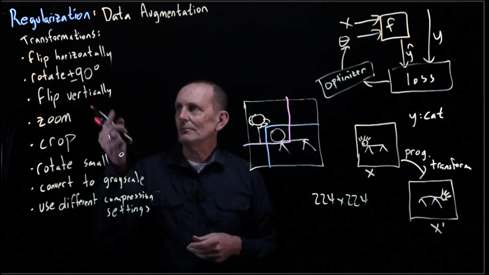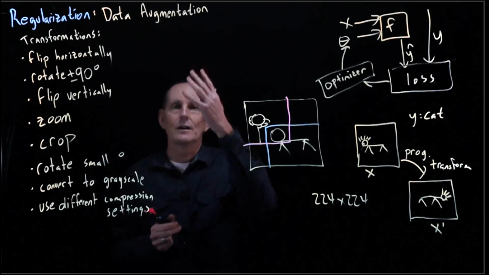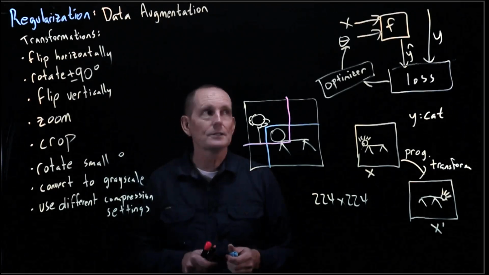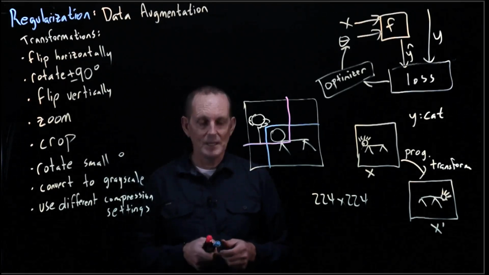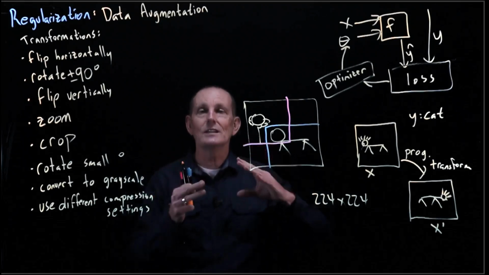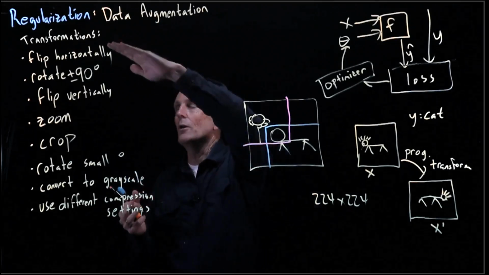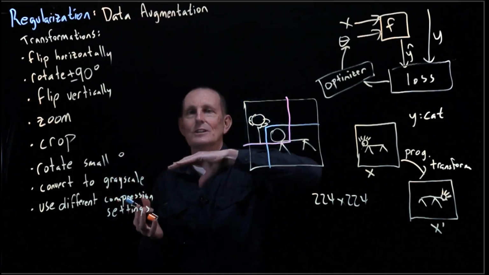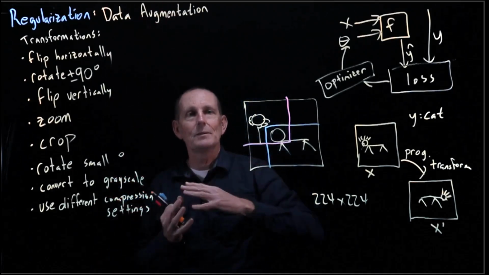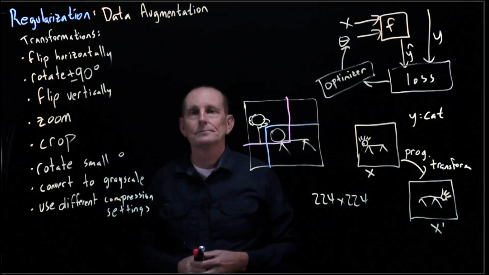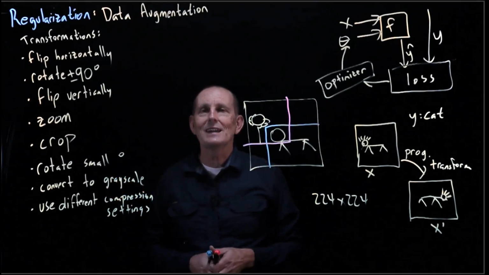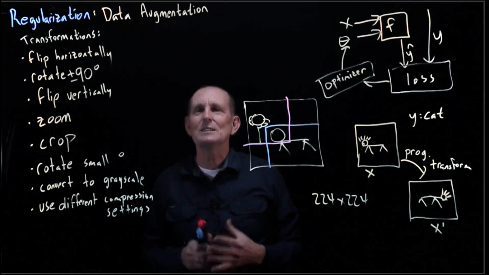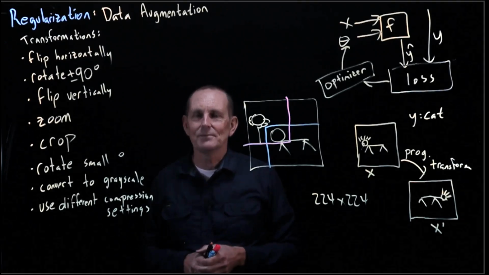So these are some examples of this data augmentation. Now there are a couple of different ways you could do this. One thing you could do is basically just take your training data set and apply all sorts of transformations to your original data, making a much larger data set. The problem with that is it takes a lot of time and space. It takes a lot of space, okay?